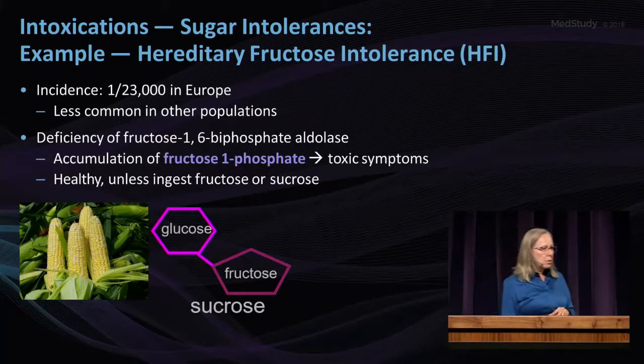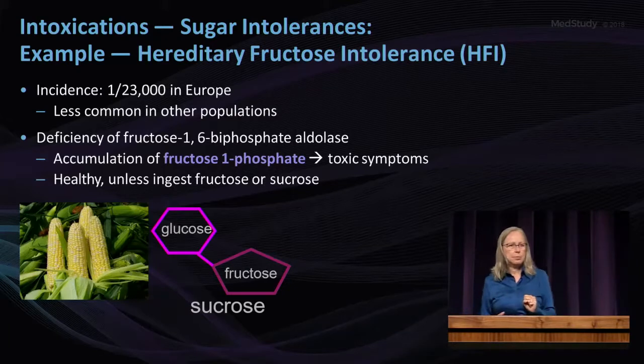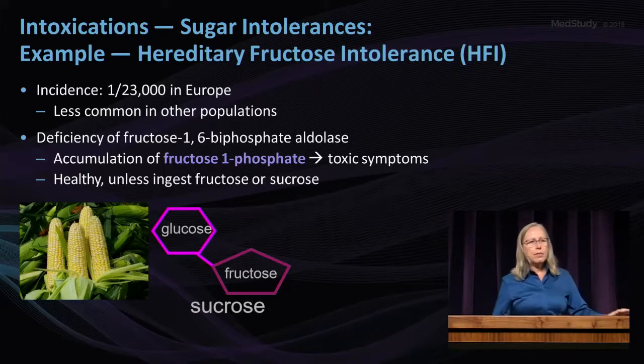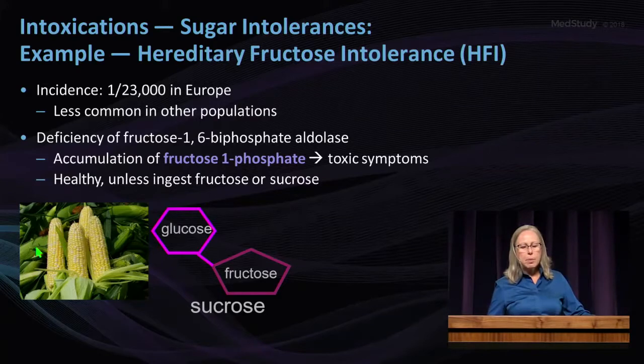The problem in the United States is we all like things that are sweet. So we have high fructose corn syrup in a lot of our prepackaged foods. So not just eating fruits where you get the fructose directly, but your table sugar and then the additives to the foods.